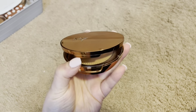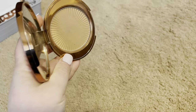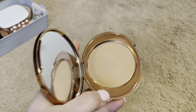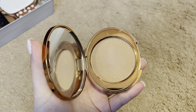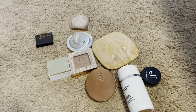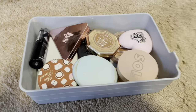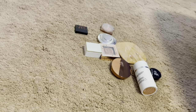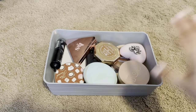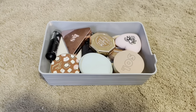Then I have my number seven bronzer in the shade Maple. To me, it is a very light bronzer, and it has a lot of hard pan and barely any pigment. I am going to let her go. So I will be decluttering nine bronzers and keeping 12. I definitely got rid of a decent amount, and I'm definitely more satisfied having these because maybe I will start actually using them and going through them.